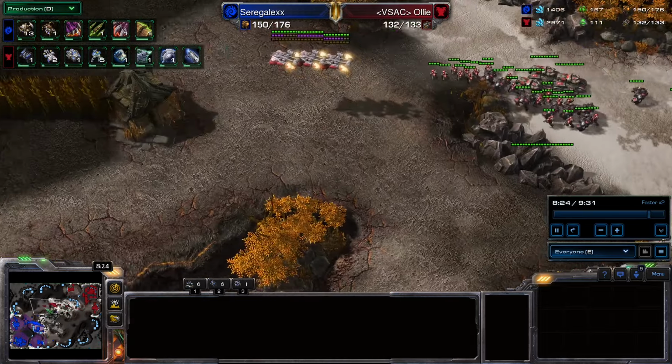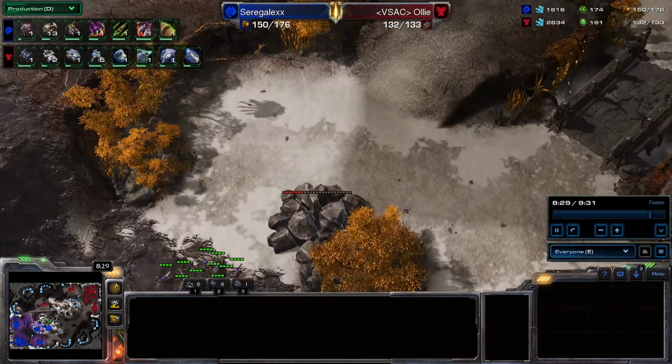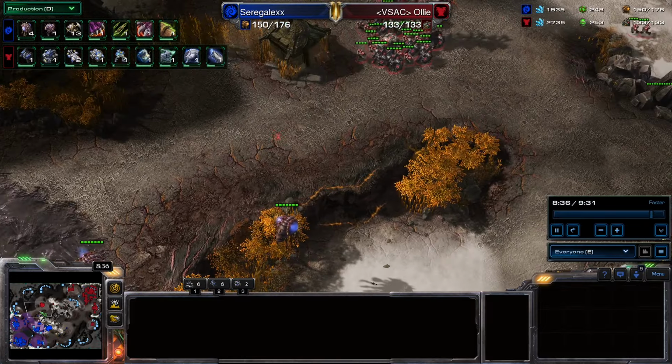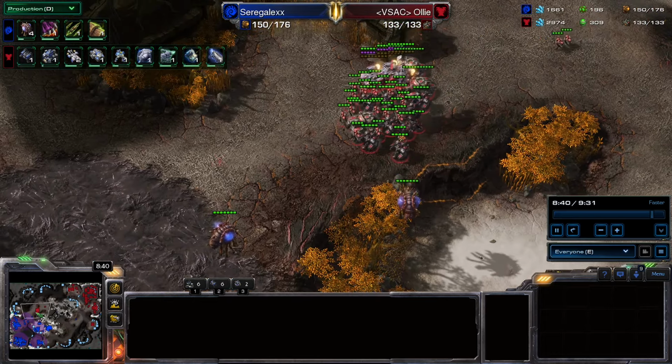And then I'm deciding, where do I want to engage here? So do I want to engage on the low ground where he can reinforce really quickly? The answer is probably no. I'm going to go and re-engage on the high ground. And I think I got my siege tank sieged up just before I moved in. So basically, as soon as I could see creep, I got the siege tank sieging up.